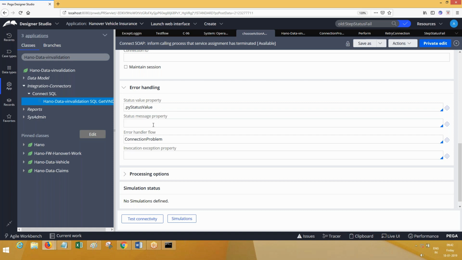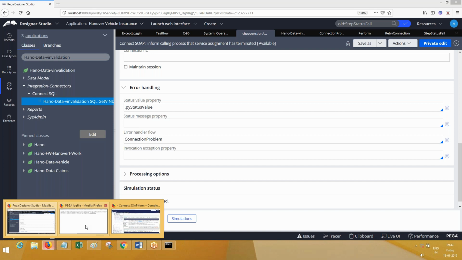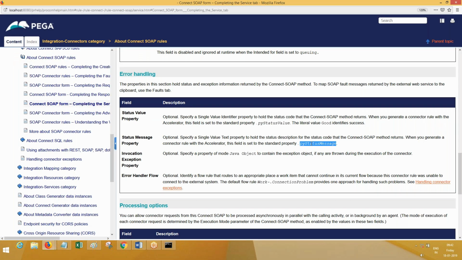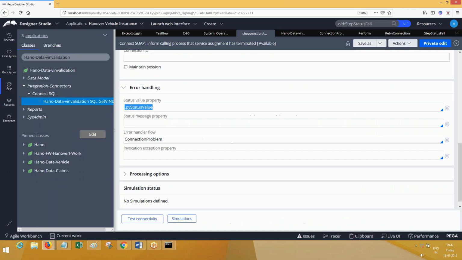Similarly, status message means PY status message, one property is there. Look at here. PY status message means error, the status of the method code plus the description of that. Everything will be assigned to these two properties. Can I make use of these properties if I want to log into log files? So like this, these properties will be useful during the exception handling mechanism when you implement it, during logging and all. You can use them in case of connectors.